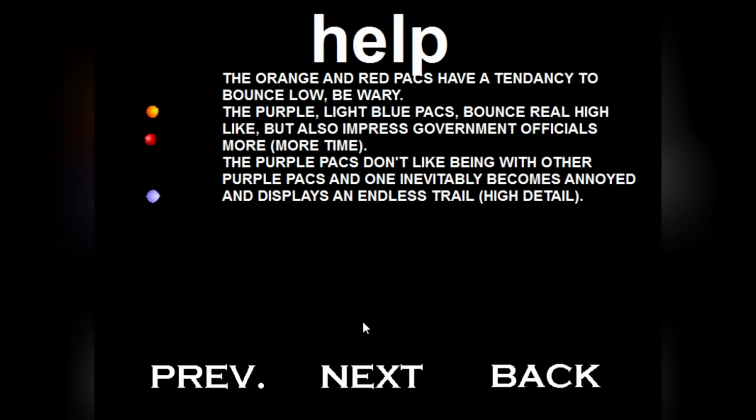The purple packs don't like being with other purple packs, and one inevitably becomes annoyed and displays an endless trail. Is that a bug? Don't forget to explain the bug before. Yep.